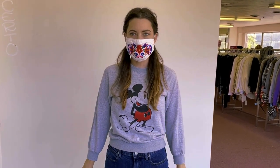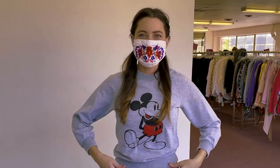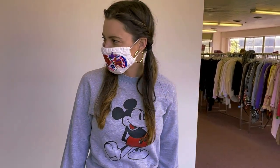So this little guy is a little bit small. And on closer inspection, I think it's a vintage replica. The tag is cut out and it looked a little old, like the little bits that were left, but I don't know. It's just not as good if it's not the true vintage thing. Yeah, that's true. But I already have this sweatshirt. Mine is actually vintage, but like I said, it has holes in it and stuff. But I feel like it's just a little bit too small.